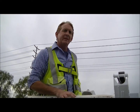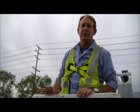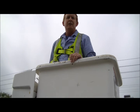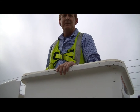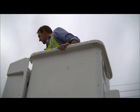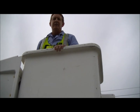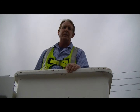Now that we've properly engaged the harness and lanyard to the boom itself, we're ready to start doing the functions for the boom. We want to do small steps at a time — not go straight up. Take it up, down, stab out, stab in, raise it up a little bit more, then make sure we're clear of everything and go left and right. Now that we know all the functions are ready to go, we can proceed up into our work zone and do the work for the day.